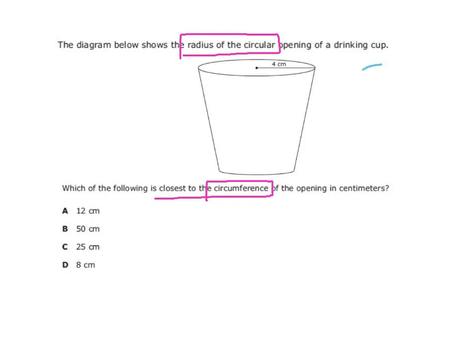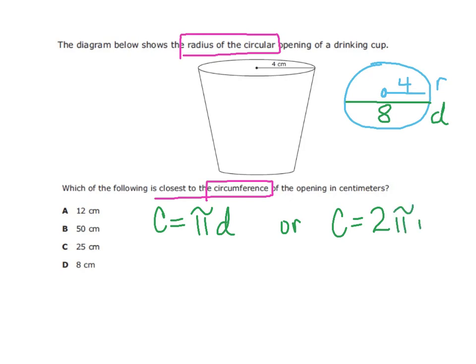If I look at the top of this cup, it's telling me the radius is 4. Sometimes with a circle you need the diameter instead, so if the radius is 4, I'm going to double it and say the diameter is 8. You come down to the question and it says circumference. On a math chart you have two ways to find circumference: you can either do π times diameter or to get circumference you can do 2 times π times radius. For me I like to do as little work as possible, so I'm going to go with π times diameter.